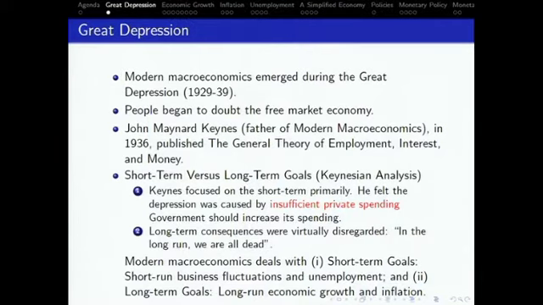Then he says that basically means classical economists are wrong. We need a government because we need to restore the confidence level. And that's why we need government intervention. After that, whatever you learn in macroeconomics and whenever you think about government intervention, these are all Keynesian prescriptions. Does it make sense?